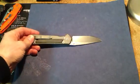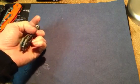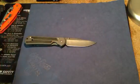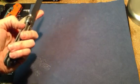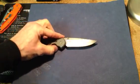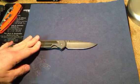The Reeve's integral lock, this actual frame lock, is something that, again, this is a Sebenza 21. It's 21 years of evolution of this knife, and now there's a Sebenza 25. So to me, you're getting kind of a piece of knife history. I would put it in the category of Rolex watches, meaning a lot of people have a Rolex. It's not the best watch. It's iconic. It's changed the way watches are made and what people are willing to spend on a watch. And you'll always get your value back out of it.